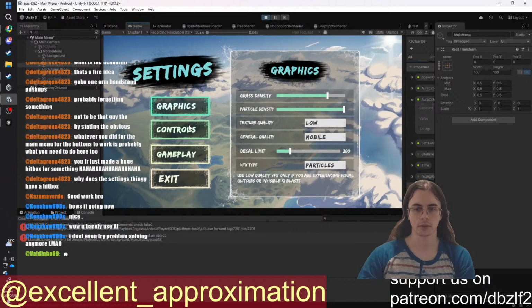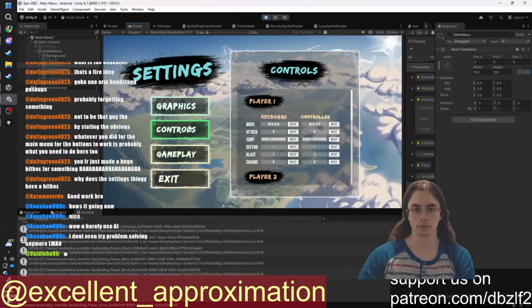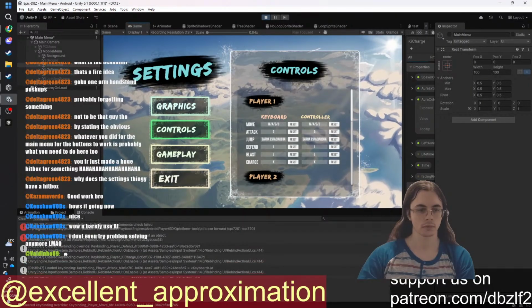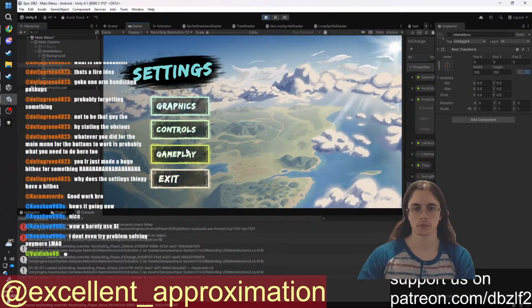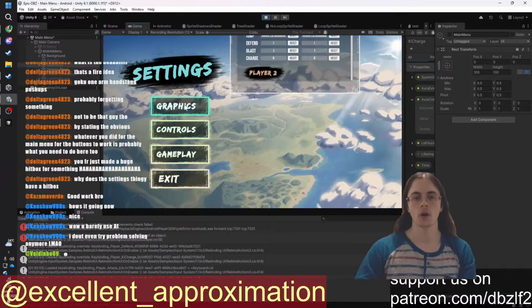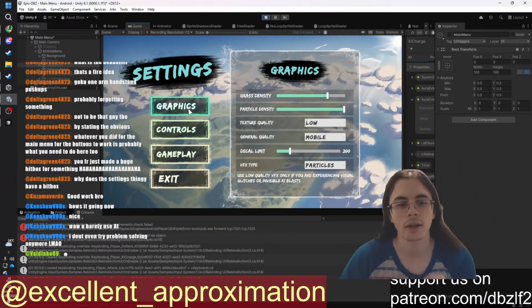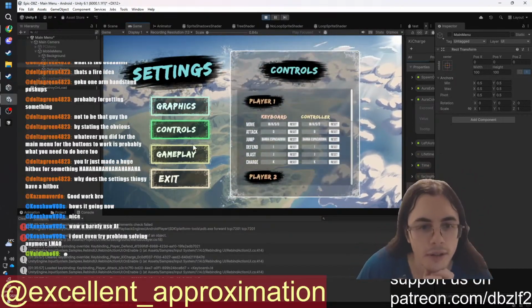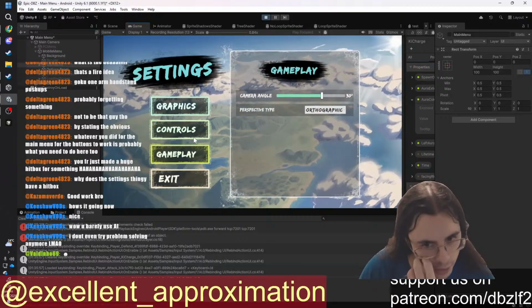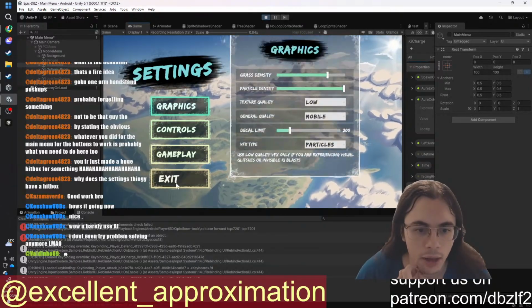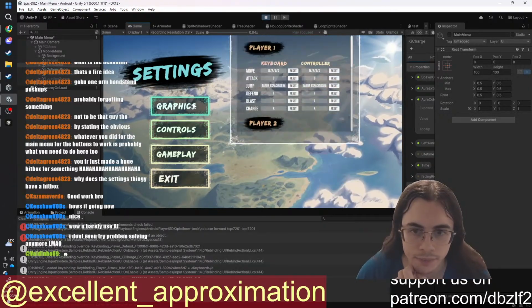Yeah, now it works fine. Okay, then I think it's ready. The entire settings menu is ready now. Just need the exit button to work.